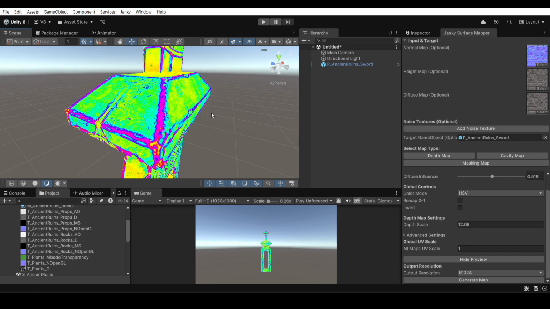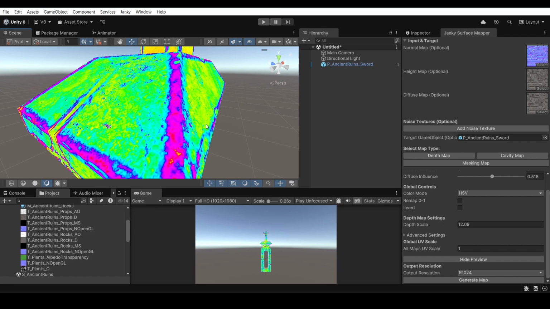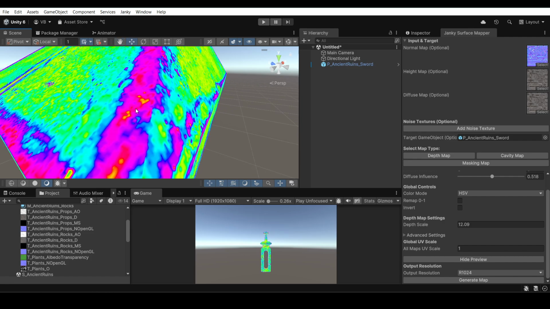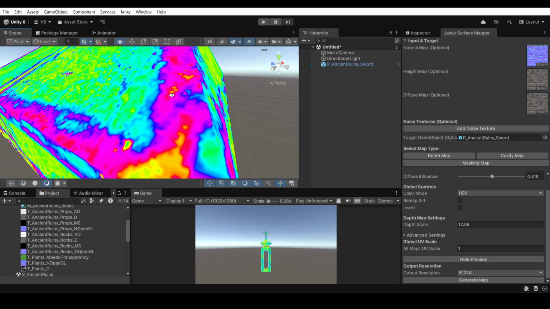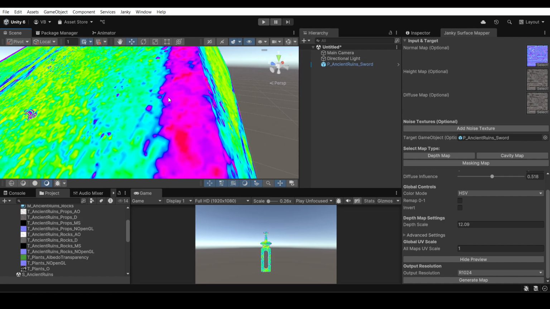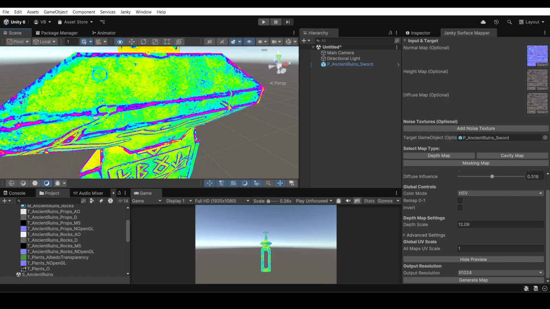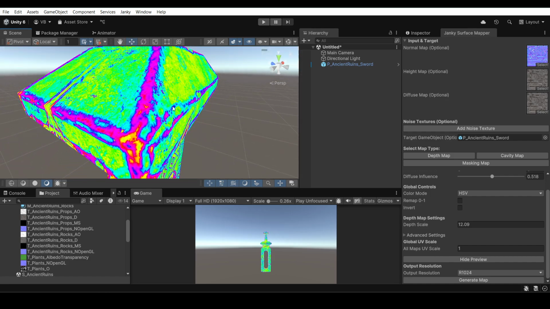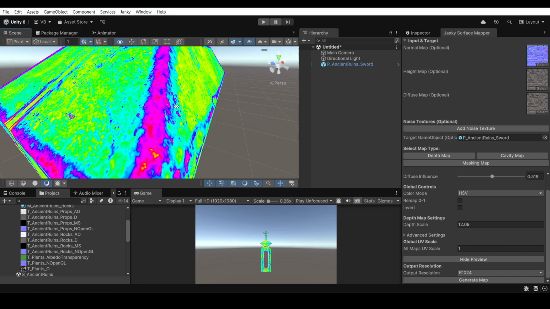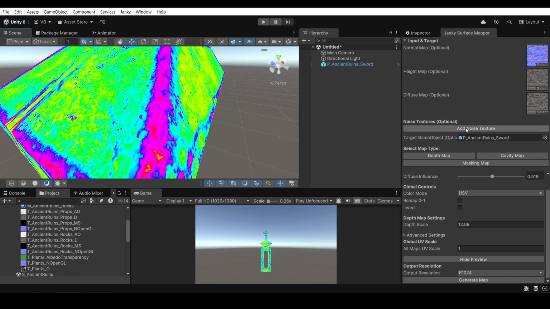Now, what it's working on is simply the data that's been provided in the previous maps. So the maps aren't very high resolution. You can see that we're getting pixelation in our output, and I don't really want pixelation for my particular model.